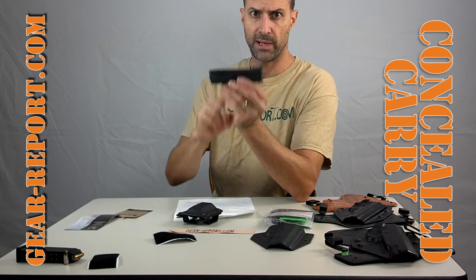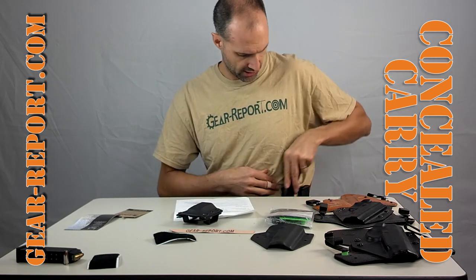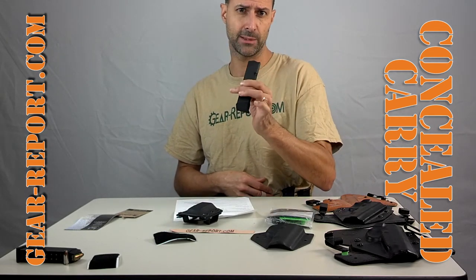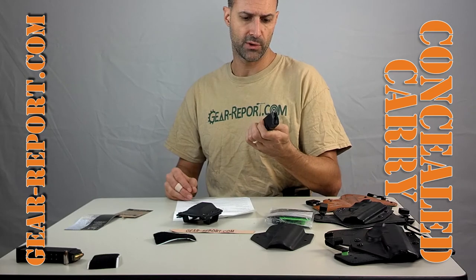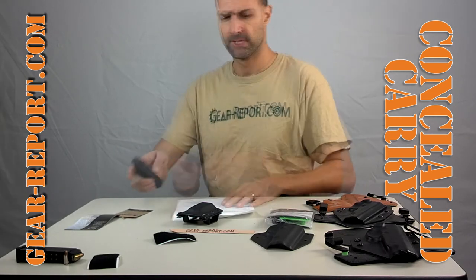I need to move this back into my EDC rotation now that the testing is completed and we found that this works well. It gives me a couple extra rounds. This will actually probably go in the pistol, so that I'll have a full 19 plus one rounds, 20 rounds. That's pretty impressive. That's what I like for my EDC. I know it's big, it's bulky. A lot of people don't want to carry a full-sized Glock 17. That's what works for me.